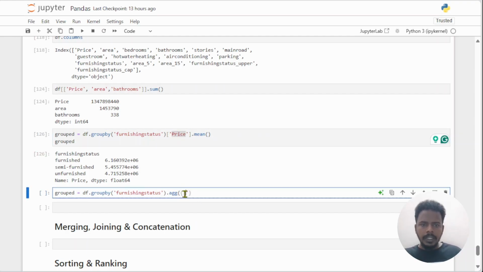I'll mention the price, and then the aggregation functions. What are the functions I need to have? I already mentioned mean. I want max, and I want minimum. For a change, we can go for sum also.